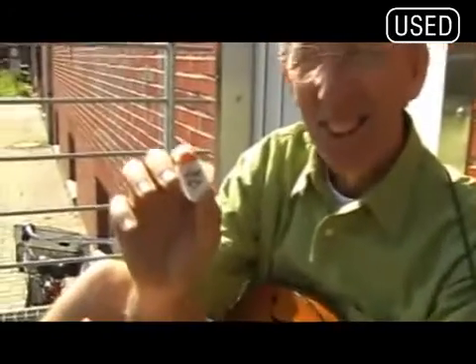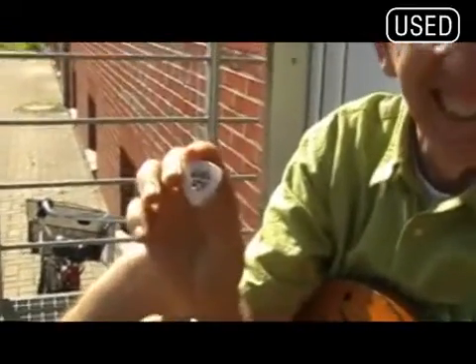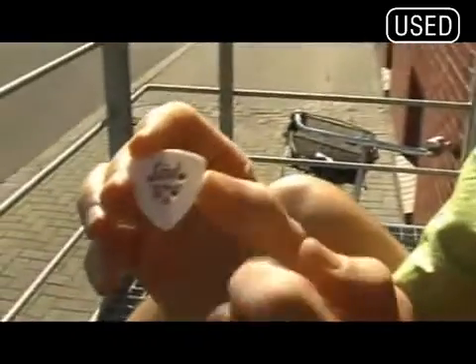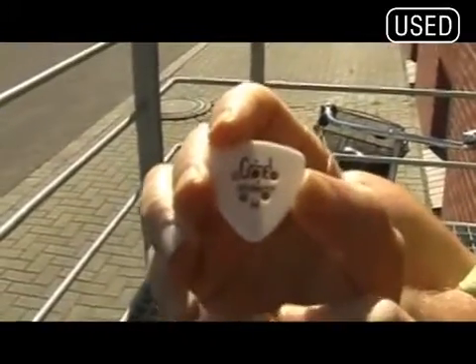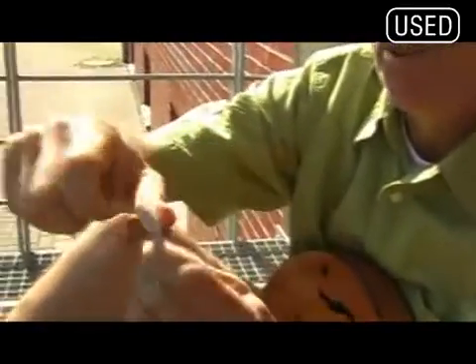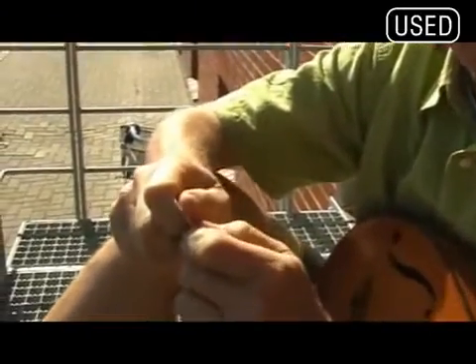Firstly, I have to tell you about my plectrum. This is a unique Richard Ailing design plectrum made in Germany. I've searched long and hard for a plectrum that I like, and this one I've drilled, so that when you grab the plectrum and strum hard, you have grip in your thumb and finger. Like most things that I have, I normally always adapt or modify them, or have them custom made.